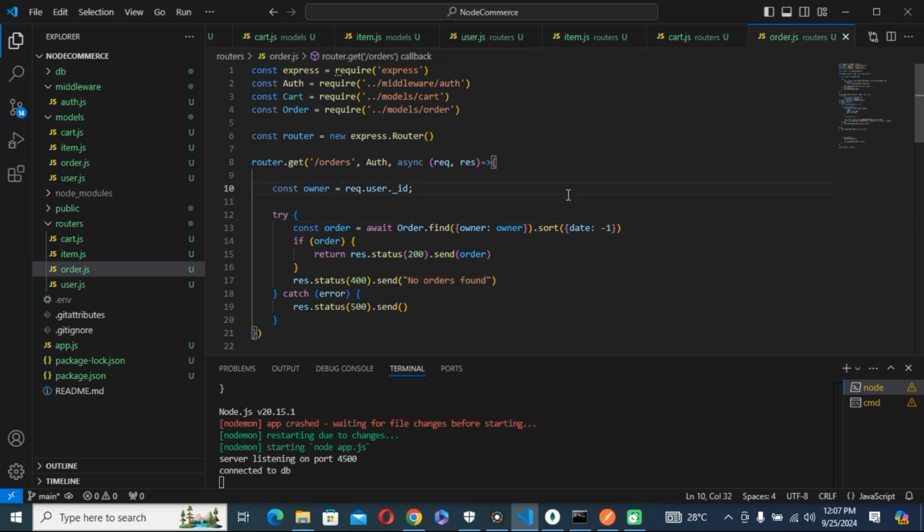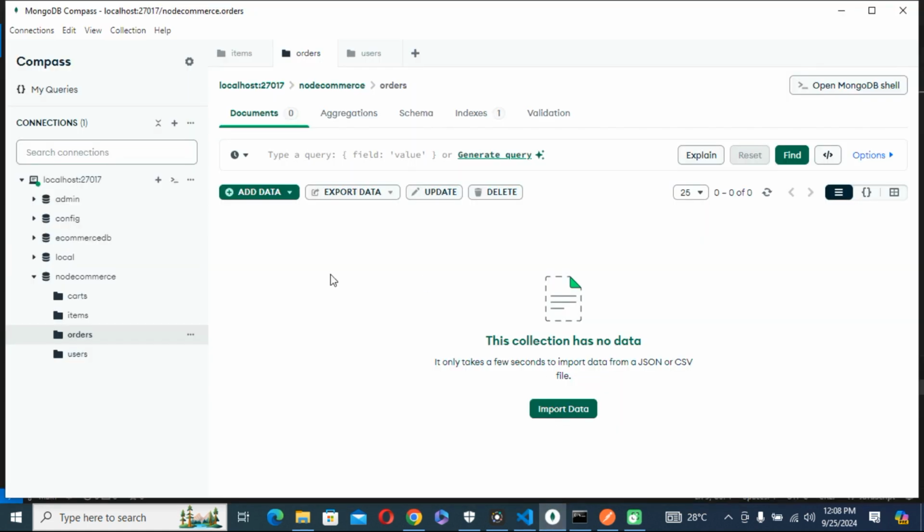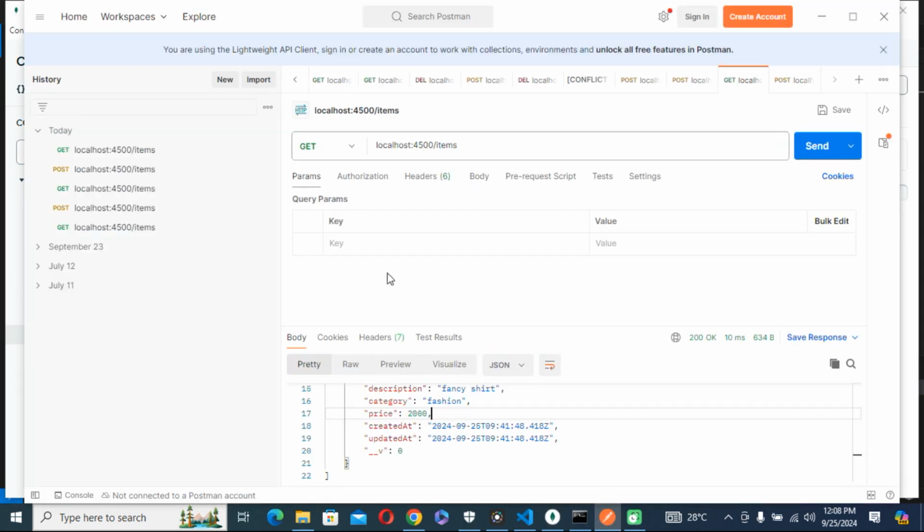If you now want to create an order, we have to first of all log in. We have to create a user at first.